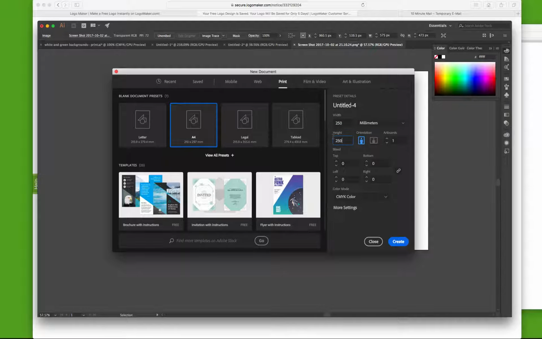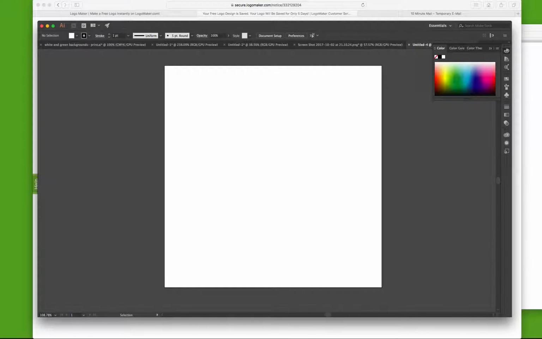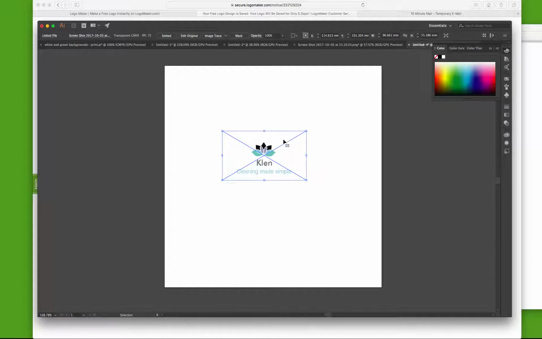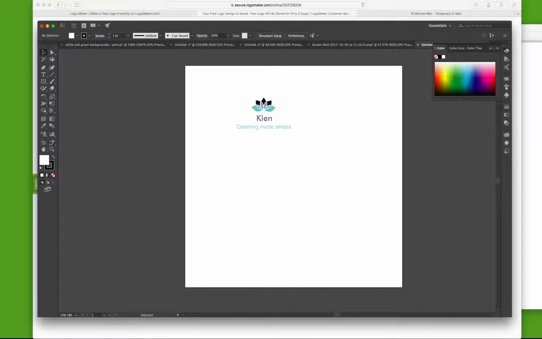I'm going to do 250 by 250, and we get a nice square, perfect. And then just for reference, I'm going to add my screenshot in just here. Okay, now you can see it's quite bad quality, so I'm going to use this. So using my shape tool, let's see what I can do.